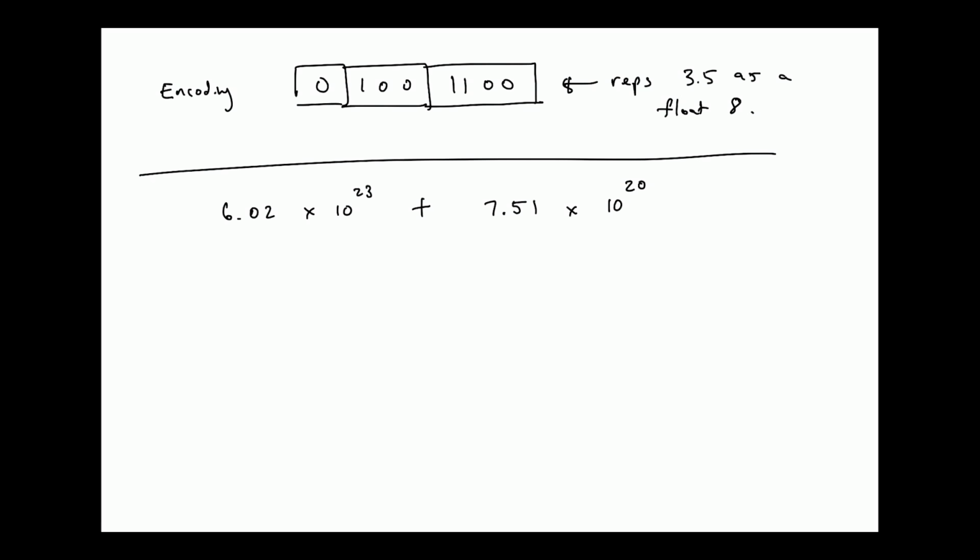Okay, fair point. Because when we add the 6 and the 7, we'll get 13, and that'll require another shift. But the reason that we want to mess with the one that has the exponent of 20 is because it's the smaller of the two exponents, okay? And that may not seem like it's important, but if we're going to lose precision, would you rather lose precision in the ones place or in the hundredths place? You'd rather lose precision in the smaller place values.